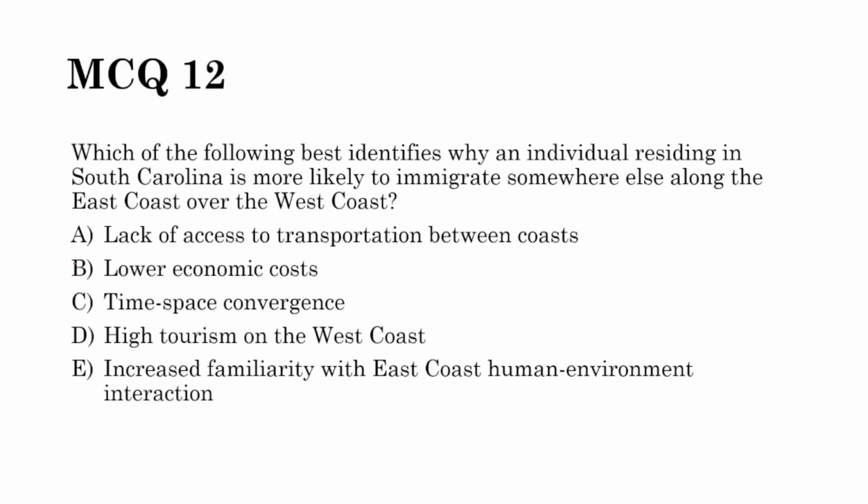E, increased familiarity with the East Coast human-environment interaction. This kind of does sound like a nonsense answer, just because it's a little longer compared to the rest of them, and it sounds very complex and tricky, but that's actually the right answer here. He's going to be more familiar with the culture, the economics, the geography, and the people of the East Coast as compared to the West Coast. And most people like familiarity. People like to be around people similar to them in terms of culture and history. And so that's a great reason for why someone's more likely to stay somewhere close compared to going somewhere further away.